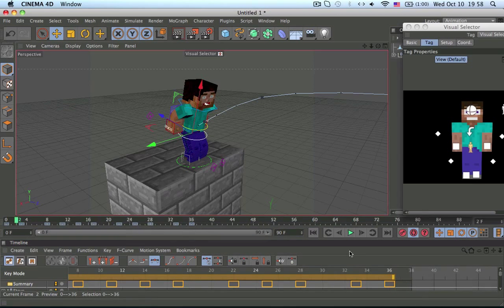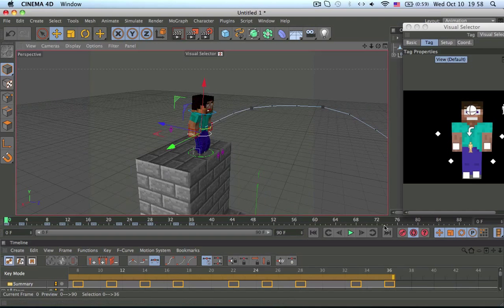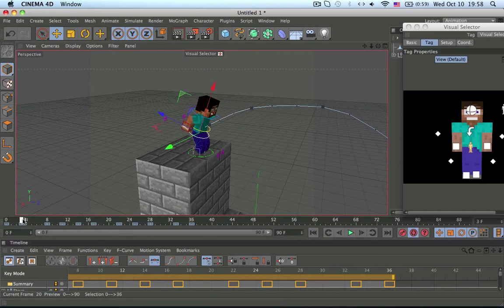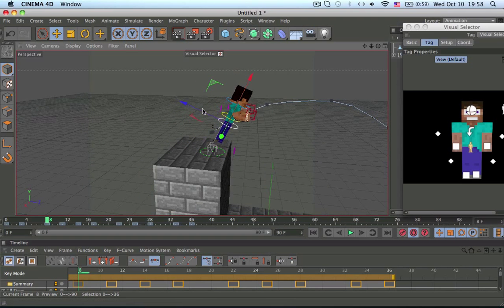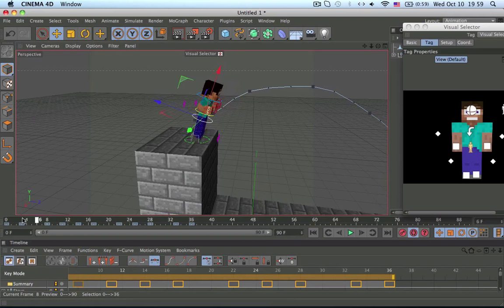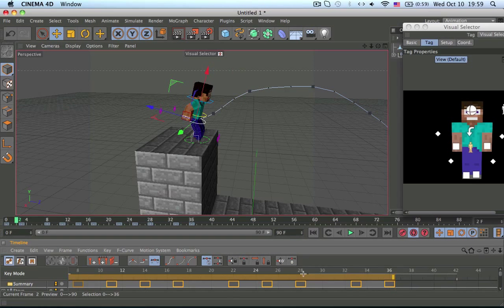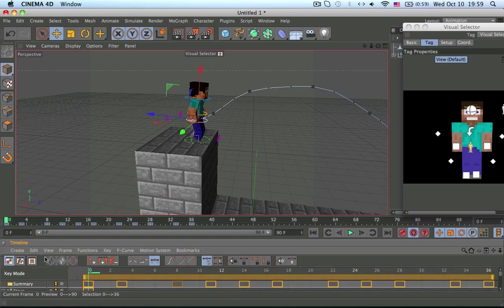Change this to 90. Okay. Let's move the body a little like that. Move this here.